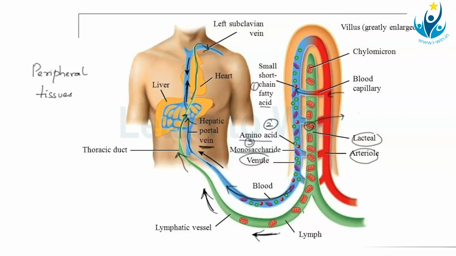90% of the digestion happens in the small intestine along with 90% of the absorption. Only 10% of the absorption occurs in the stomach and in the large intestine. In the stomach, mostly a few vitamins and vitamin B12 are absorbed. In the large intestine, whatever bacterial digestion is left over, whatever drugs are left over, they are going to get absorbed in the large intestine. All right. So this is the process of absorption.